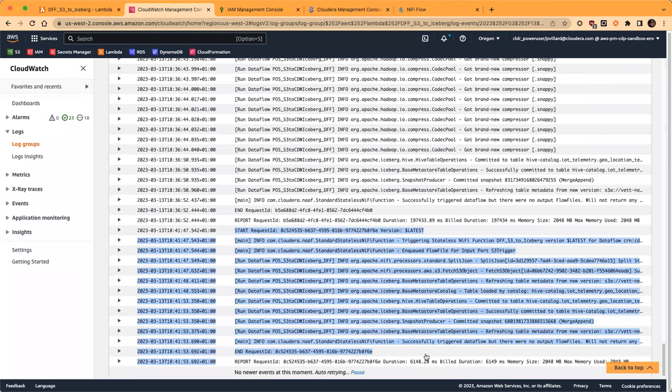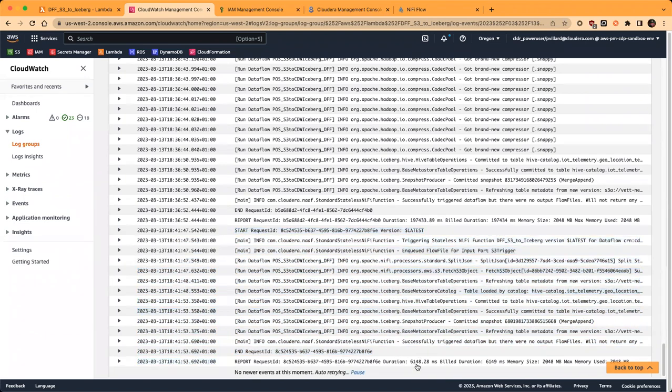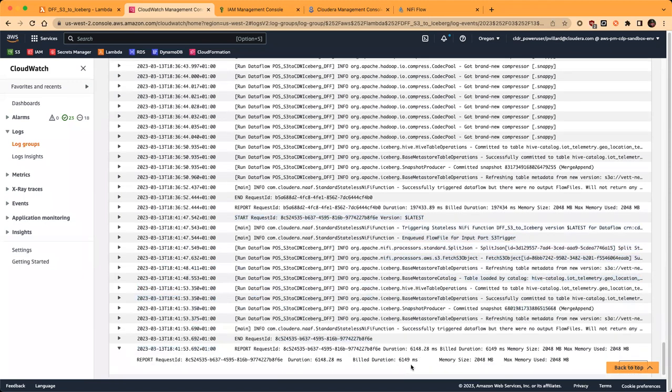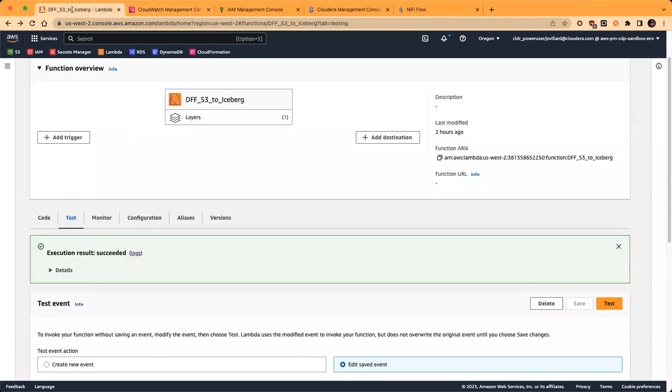We don't have the processors to load anymore. We just get the event, we retrieve the data from S3, and we load things into a CDW. So in this case, the event just took 6 seconds to be processed.